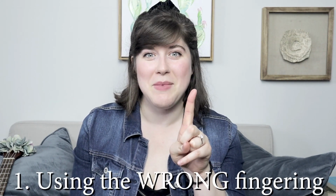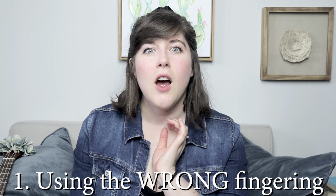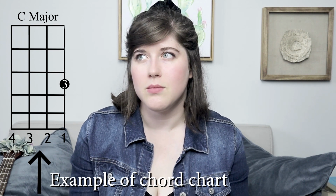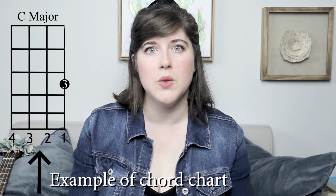The number 1 mistake people make when playing the ukulele is using the wrong fingerings. I say that when I have definitely recommended sometimes not the correct fingerings when people are playing, but honestly, whenever you see a chord chart, that is a recommended finger positioning that you can use. However, those are typically recommendations from expert players. There's always times where you might want to adjust things, but a lot of times when I see people trying to make the chords, they're not following the chord charts.